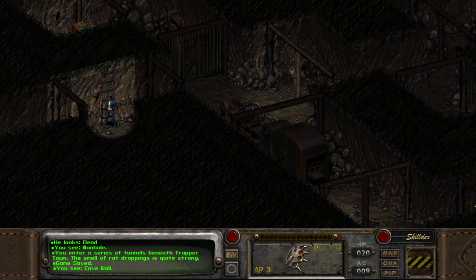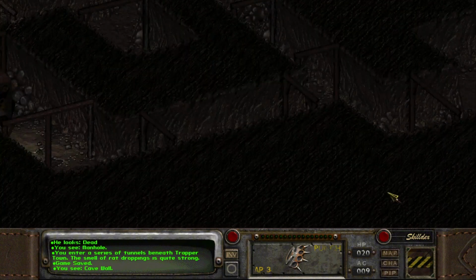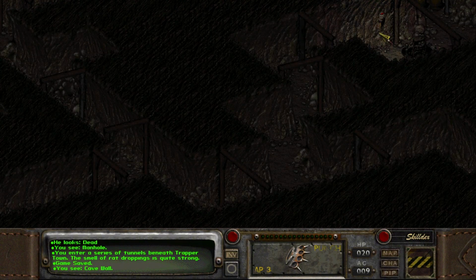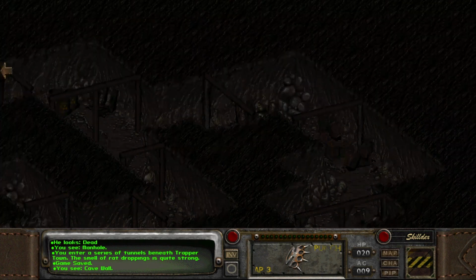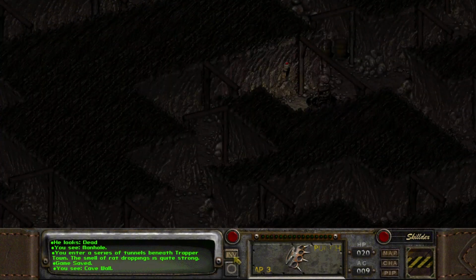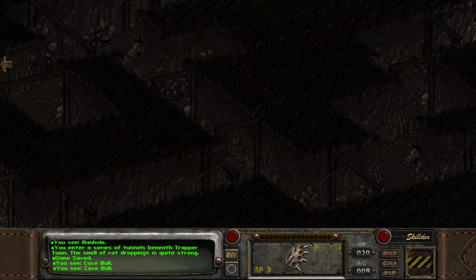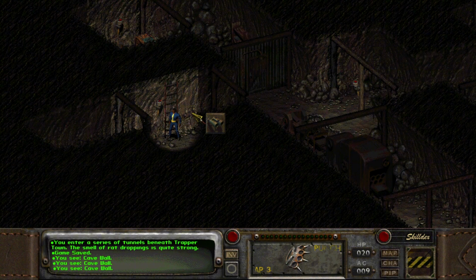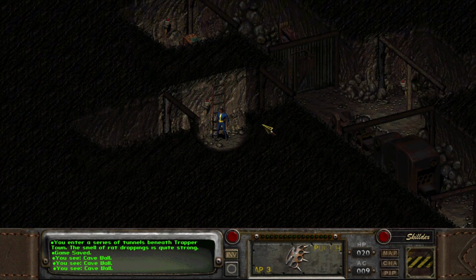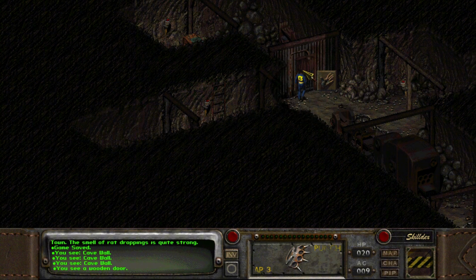Okay, so what do we have here? So we got an underground cavern. So I believe there's a rat god here, somewhere around here. So apparently you can kill the rat god by using explosives to make, I guess, like, support structures fall on him. So we're going to be trying to do that.